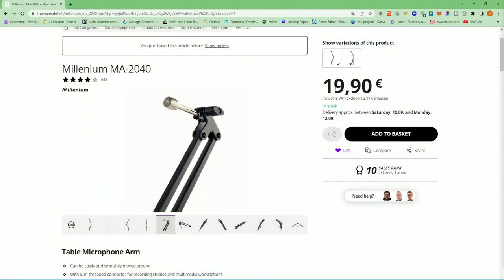It's black powder coated, okay. And the total length of the adjustable arm is approximately 1 meter. Yes, and as I already said, you can mount it to a table that is up to 6.5 centimeters thick. Once again, the price is 19.9, so that is $20, 20 euros. It is really, really cheap. You cannot go cheaper.